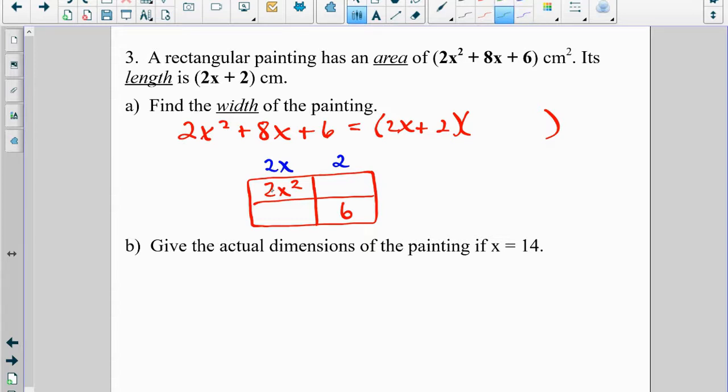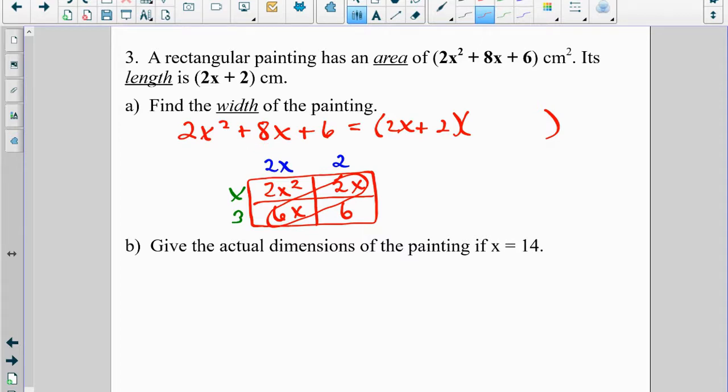Well, let's see. In my first box, I have 2x squared. So that's going to be 2x times something. I think the only thing I'm missing is another x in that. So 2x times x is 2x squared. That's going to make this 2x, 2 times x. In the last box, I got a 6, and that was when I multiplied 2 times something over here. Well, that's just got to be 2 times 3 then to give me 6. And I can get my last little area here of, looks like 6x, because 3 times 2x is 6x. And when I double check the sum of those two like terms, 6x plus 2x is 8x, which is exactly what it was supposed to be.